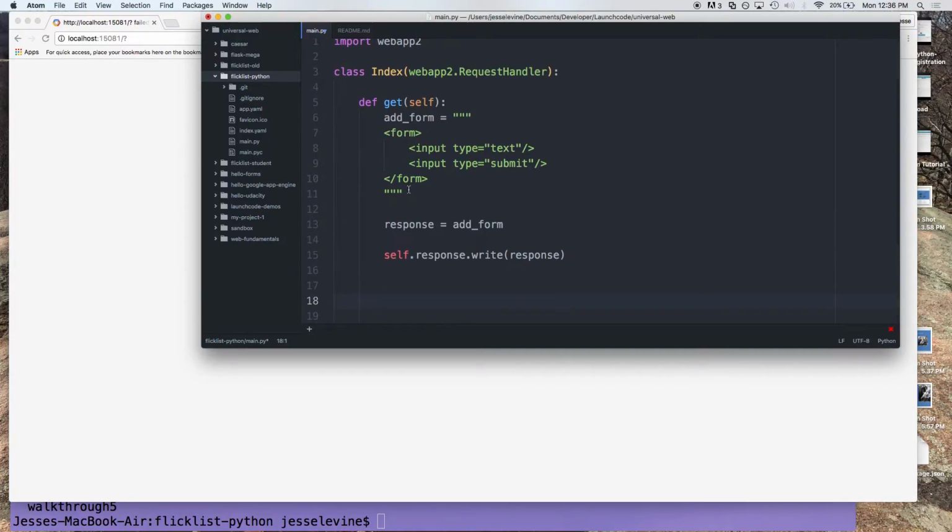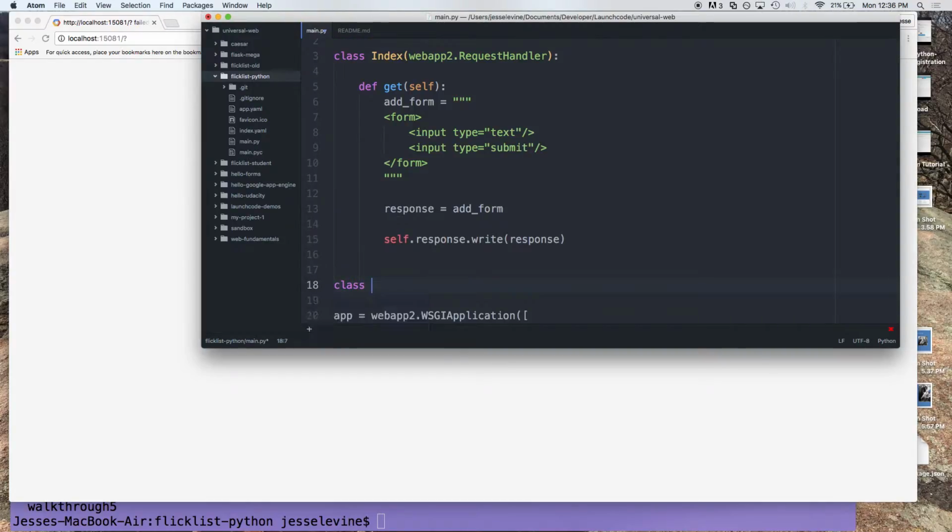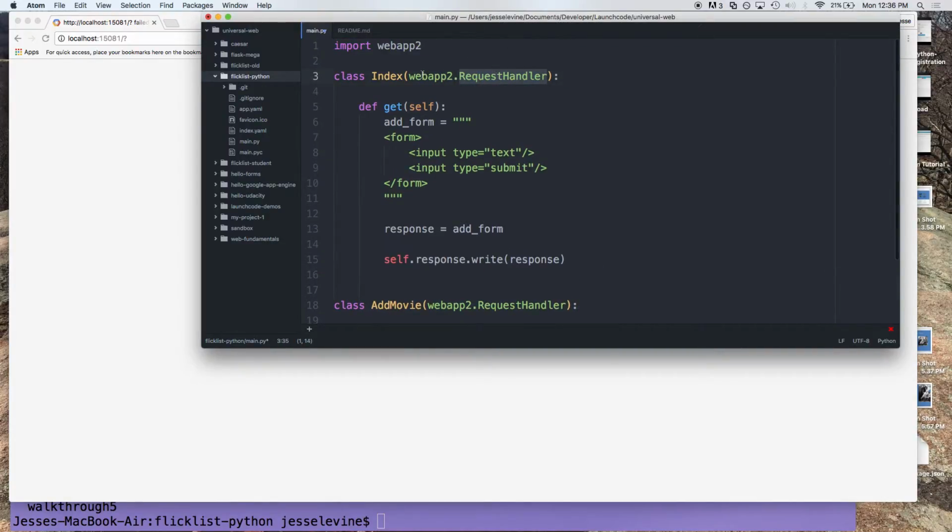I'm going to use this as a template for doing that. Add movie. We also want to inherit from, and I didn't talk about this before, a parent class called request handler, and this request handler class is defined in this web app 2 module.